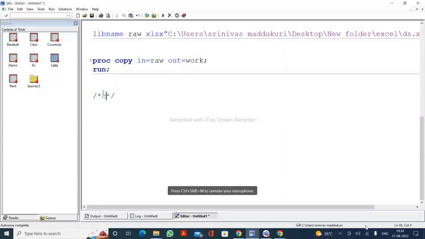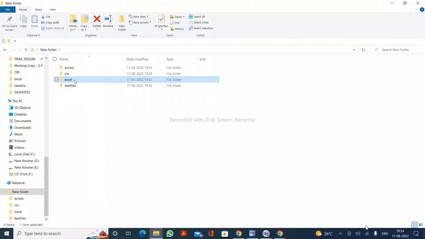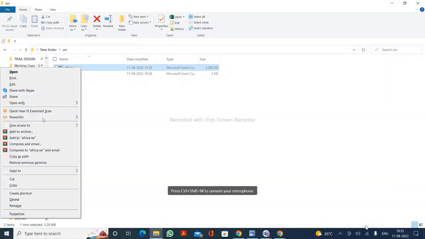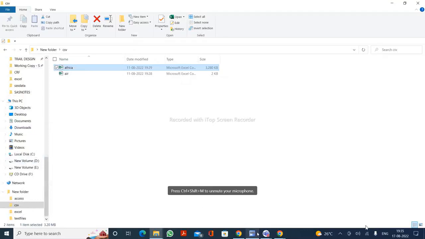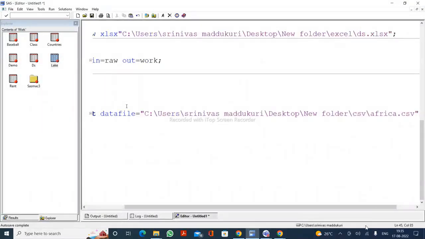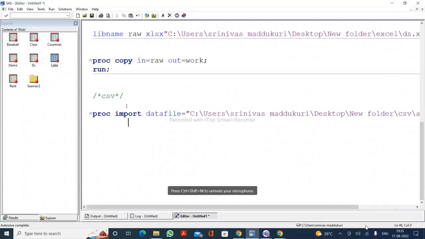Now, I want to import some CSV files. On my desktop, I have a CSV folder here. In the CSV folder, I have 2 CSV files. I want to import the Africa CSV file. You know that I have to do shift right click, copy as path. Now go to the program. Now tell me how to import a CSV file. You know that you should write proc import. Then I'm writing datafile is equal to the path of that one. Then in the same statement, I'm writing out is equal to the data set name.